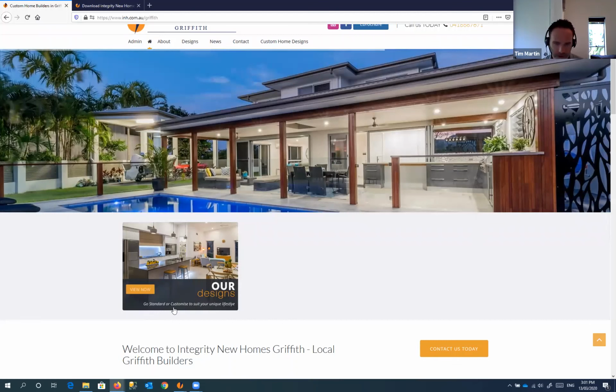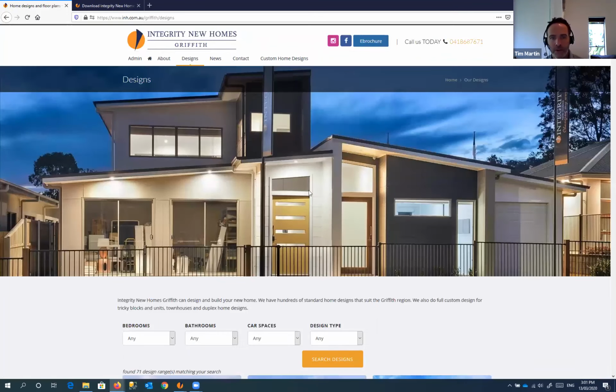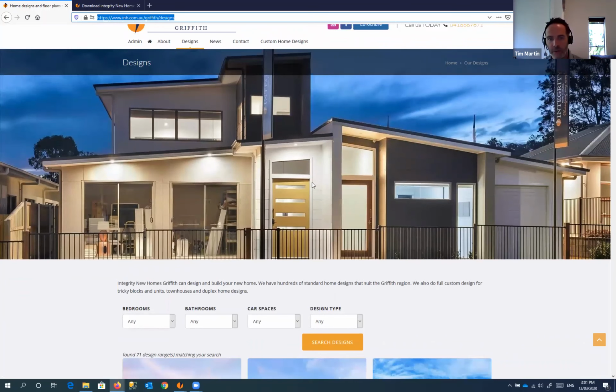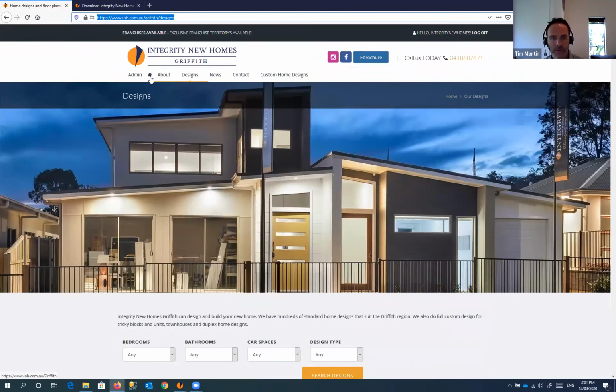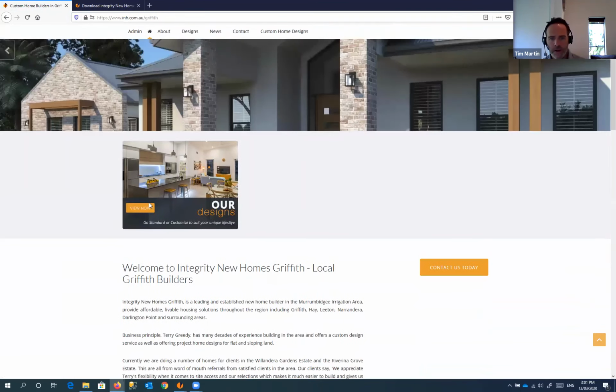So just for example's sake, we'll click on this one here to show you where that takes you. And that one brings us directly through to this designs page. Go back to the home screen again. So that's the first place you'll see a feature ad. We can have up to 3 here.